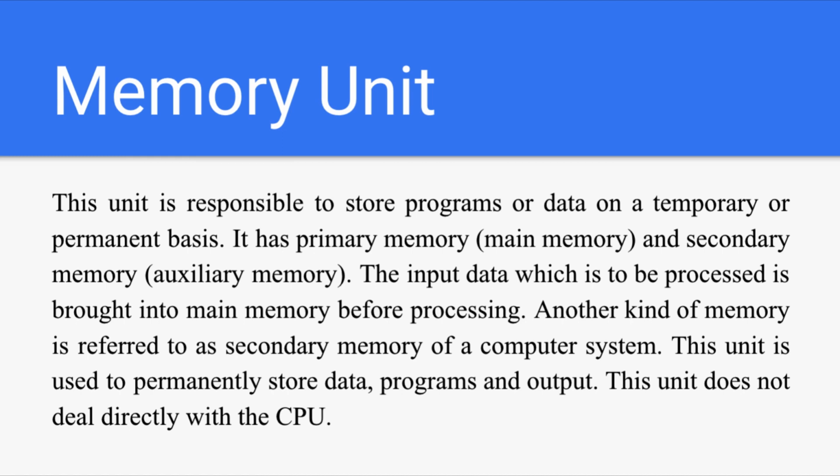Significance of main memory. Main memory, or primary memory, is a quick-access storage where the action happens. When you load a program or open a file, it's brought into the main memory for swift access and processing. It's like having a desk where you lay out the tools you need for immediate tasks, efficient and fast.